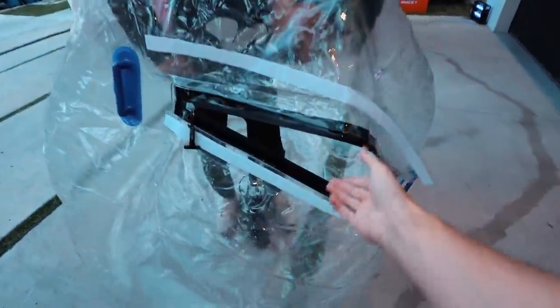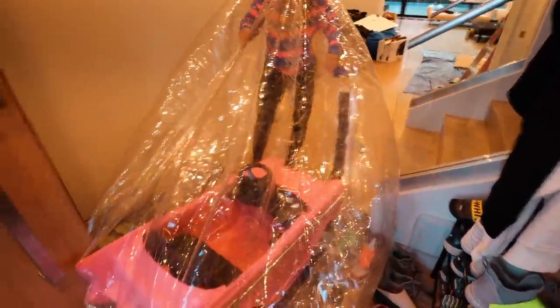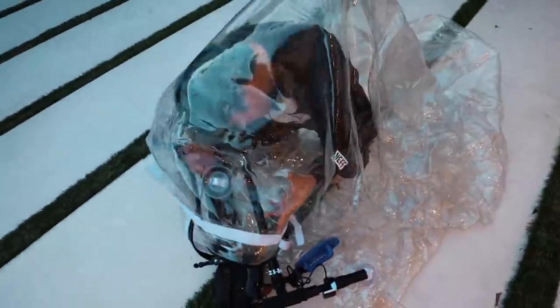Alright, Stowe, you're letting the air out so you can get in. Wait, don't leave. If you leave, you know you lose. Oh yeah. You look like a mess. Look at Stowe! Well, you guys really want to win this thing. Okay, this is kind of a mess. Alright, Stowe, you actually made it.